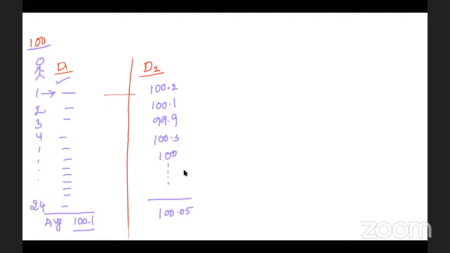Now, can you tell me what about this drug 2? Can we approve this drug 2? Yes, that's right. Now let us go back to drug 1 again. See here, I did not give the data in this. We computed the average, and that average is 100.1. So again we can get an infinite number of ways, right? I can arrange all these 24 numbers and still get 100.1 as the average.